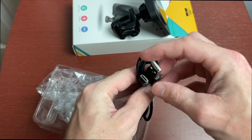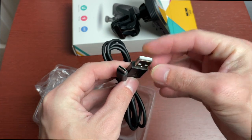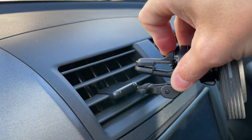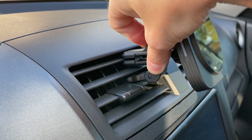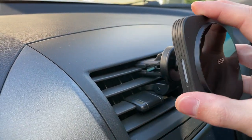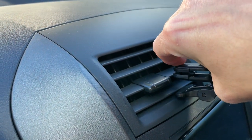We also get a USB-C to USB-A cable. The charger doesn't include a car charger adapter itself, so you'll need your own or a USB port in your car. To mount it, you want to use both the clip and the bottom tab, placing it closer to the bottom of your vent so it doesn't move or droop.